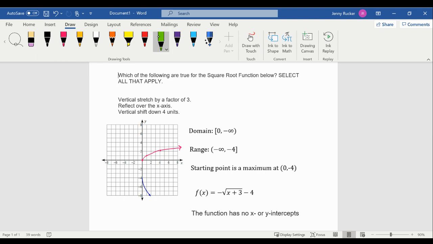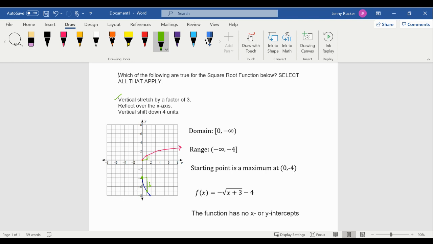We can check for a vertical stretch by scale factor of 3. Remember, we go from our starting point, right 1 and up 1. So here our parent function clearly does not have a vertical stretch or compression. So let's do the same thing on our transformed function. Start at the starting point, go right 1, and this time we'd have to go down 3. So it does have a vertical stretch of 3.